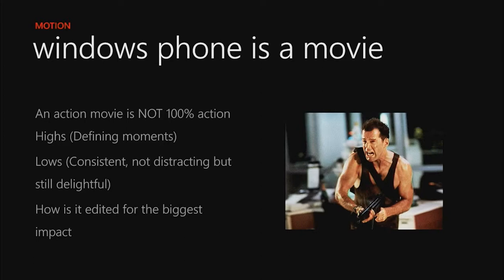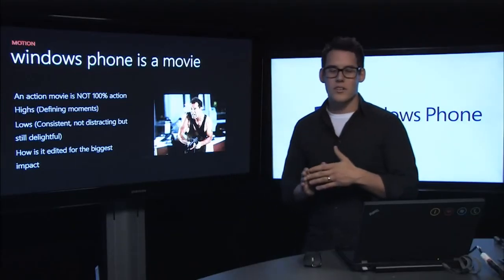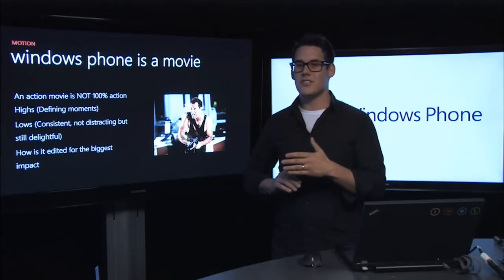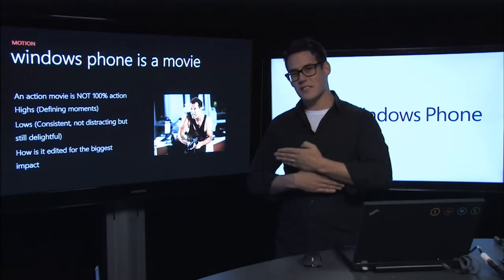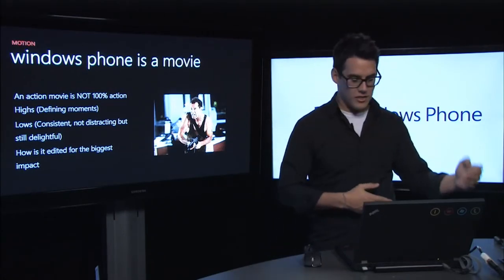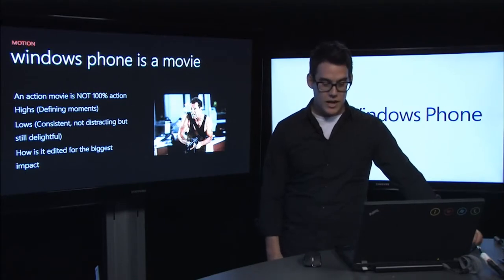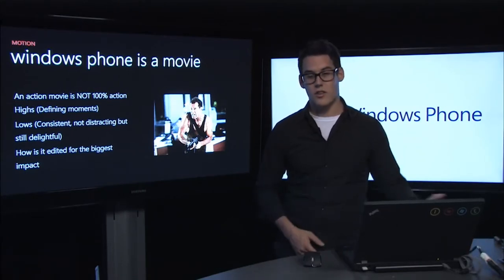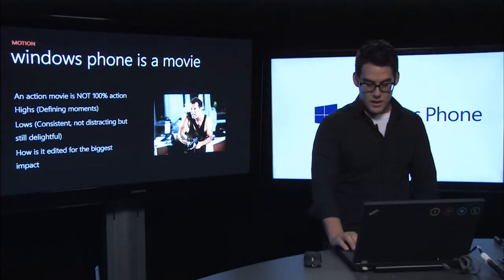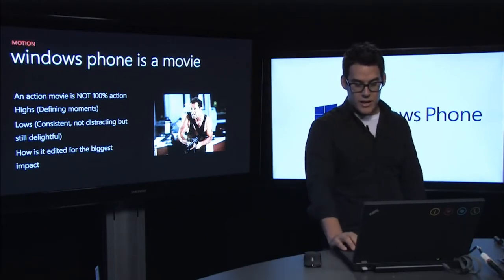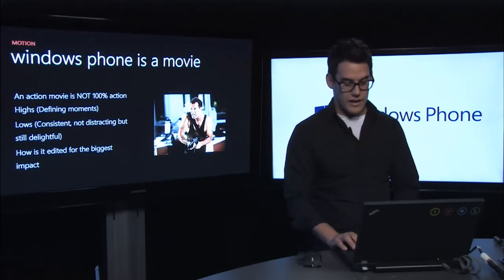Animation appears in 2.5 dimensions on Windows Phone. We actually are not using real 3D on it. We're using a perspective 3D, and you can use this in your applications where we basically take 2D objects and spin them in 3D, which is called 2.5D. We don't make use of elaborate textures, lightings, or extrusions on our items. For example, the tilt animations don't reveal any depth behind a touch target, only a flat surface.